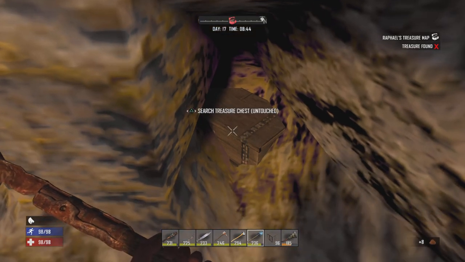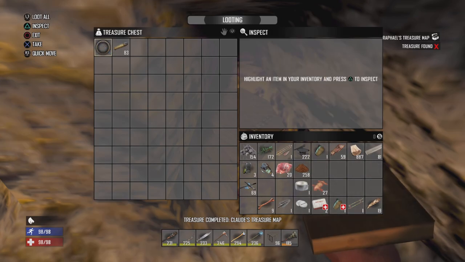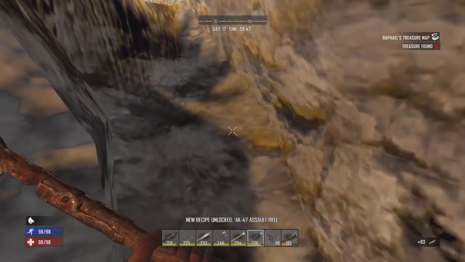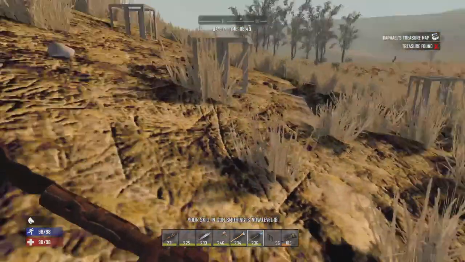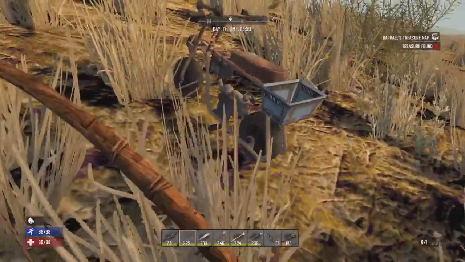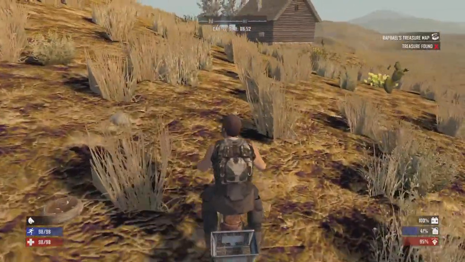And found the first treasure, see what's in here. AK-47 schematic, very nice. Got some 44 magnums. I don't think I have all the pieces to a 44 magnum yet, but okay, we can definitely take the 44 magnums.